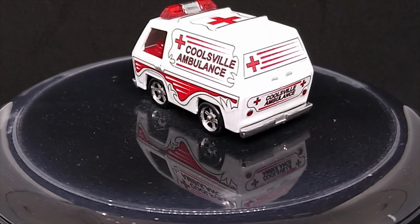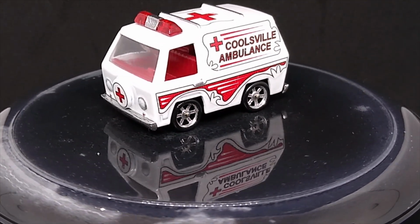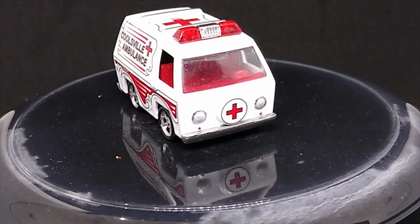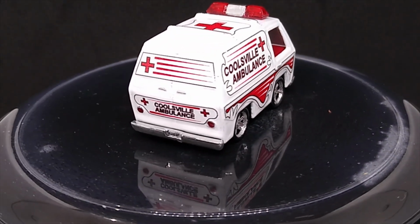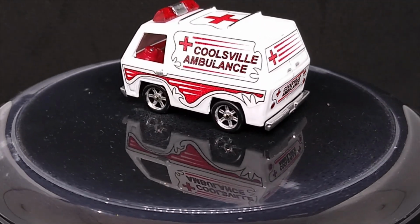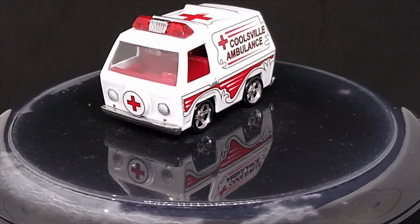Also detailed headlights, taillights, and turn signals. And I printed up a set of six-spoke wheels that I designed on my 3D printer. Those are to kind of emulate the, I think they're flowers, that the wheels are on the original Mystery Machine. But I thought they turned out really well.